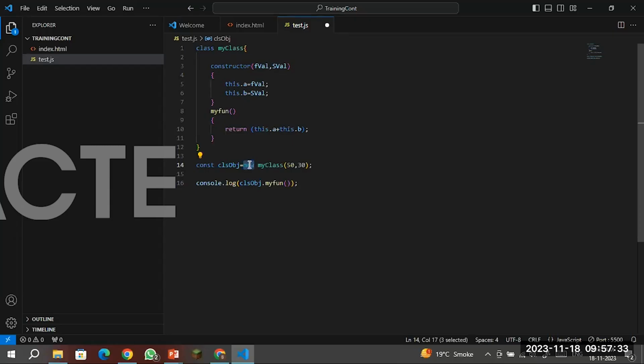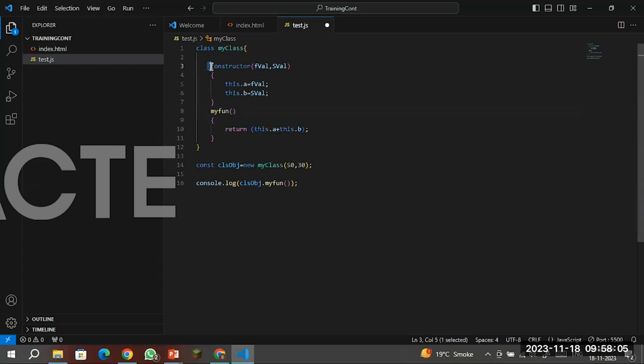Once the object has been created, this line is going to create your object and pass that object to your variable. Now this variable is able to access all of the properties and all of the methods available inside of this class.